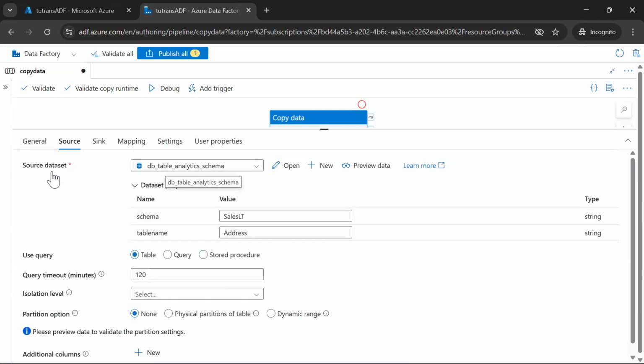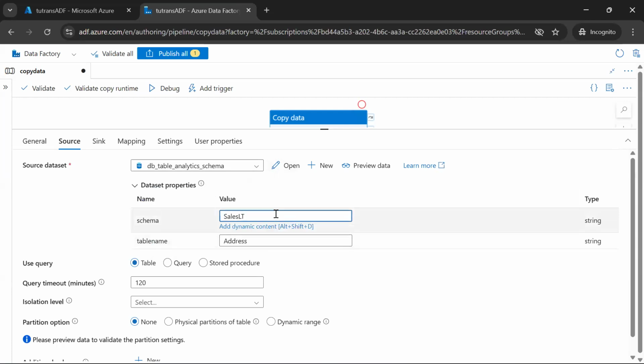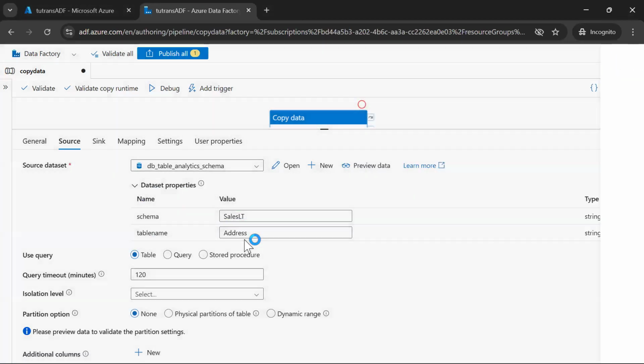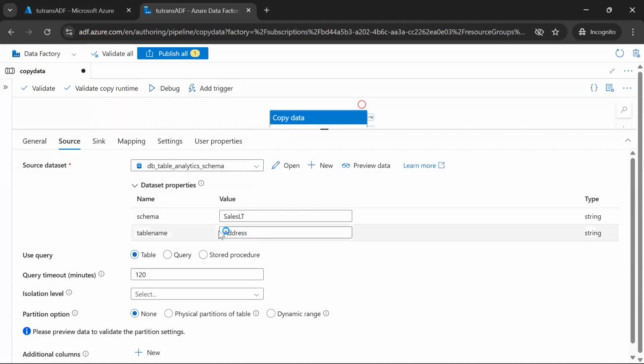So we know how to select a dataset. We have done that. Since this dataset is expecting some parameters at the time of creation, you are seeing these particular parameters. You just need to pass these parameters. And again, we know that if it is hard coded, you have to do that. And sometimes you need to pass those as parameters from your pipeline or trigger. You'll be passing those things to your dataset.